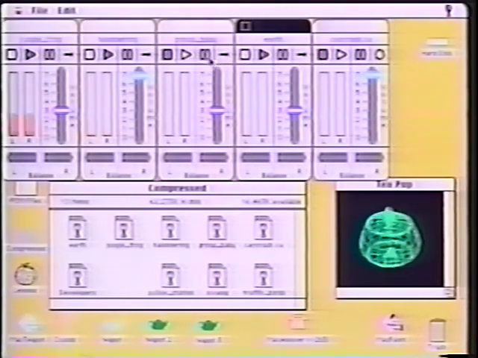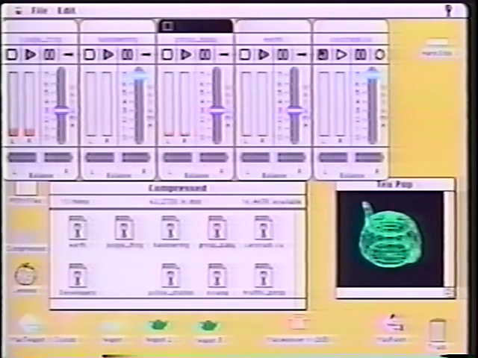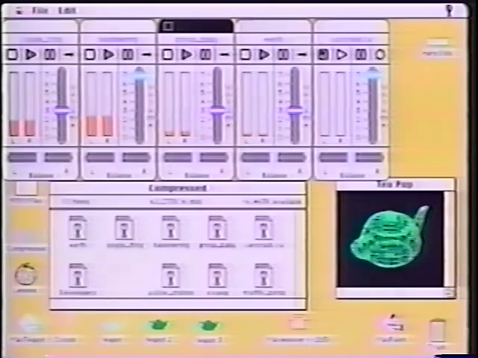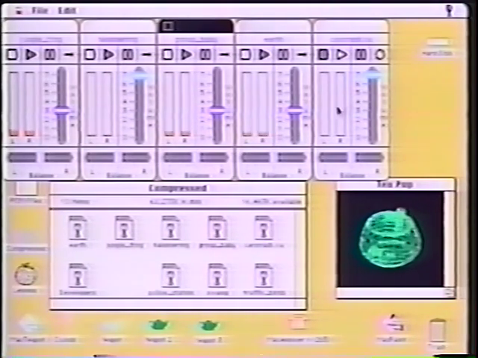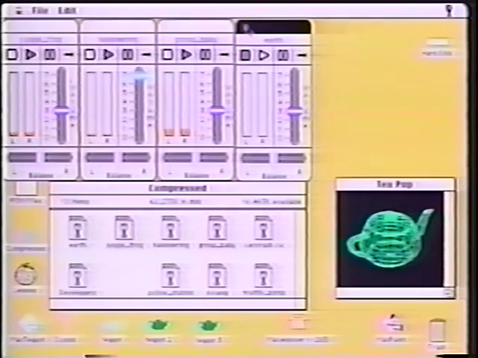Anyway, just to show you that as an example, here's running 5 different, I don't want to play that car thing over and over again, it drives you crazy, but we can run 5 different simultaneous decompression algorithms off of disk, real time, and mix them. And as you can see, the animation over here is still running because there's still some excess processing time. I don't know about you, but the noise drives me crazy, so I'll turn it down.